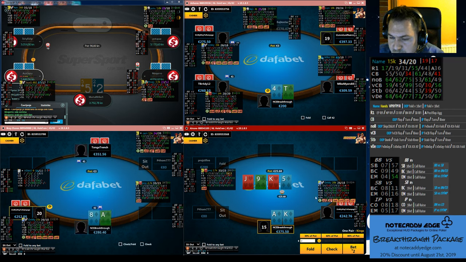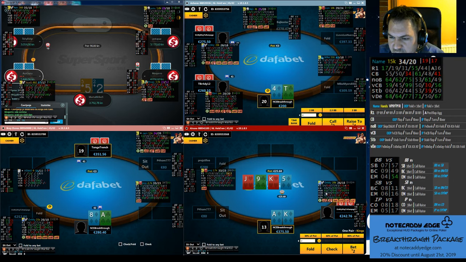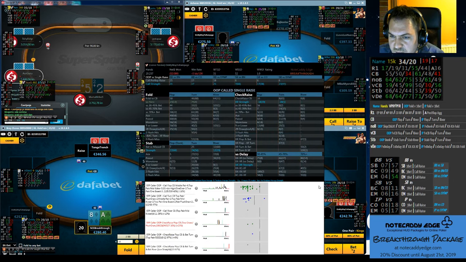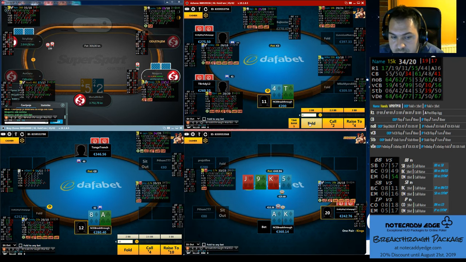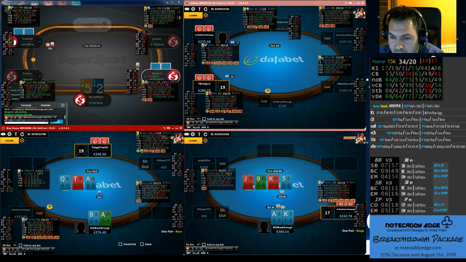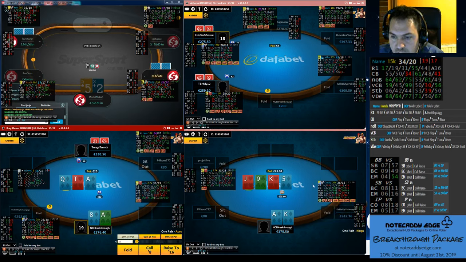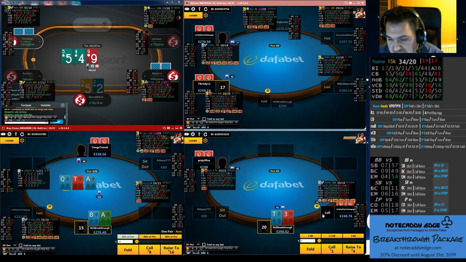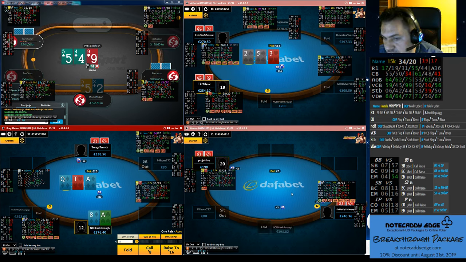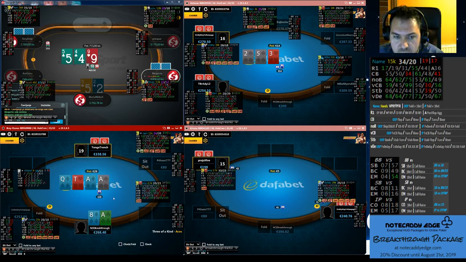Okay, we saw that this player check raises us on the turn, and I think from yesterday that he check raises turn a lot. So I'm gonna bet the normal size with this hand also again. He'll have many broadways with gut shots, that's good. And I would bet normal size on the river to give him opportunity to turn something into a bluff, and I think that he's capable of doing so.